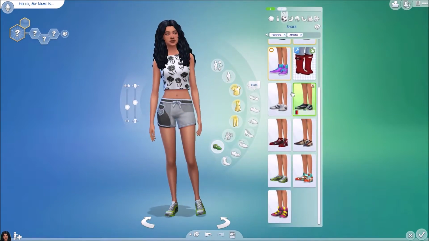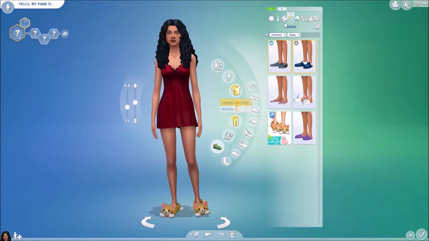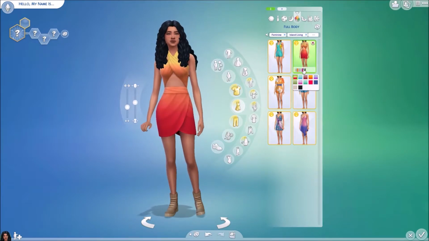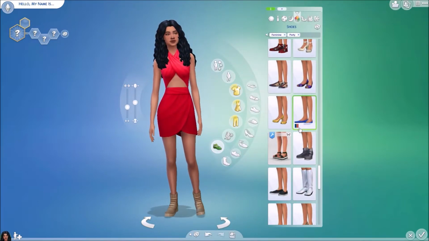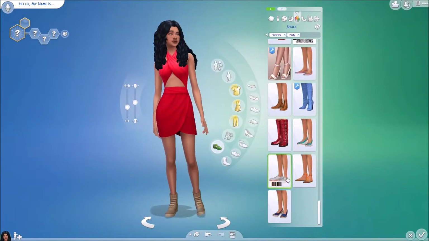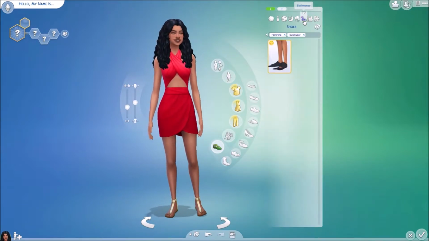Do you want a black and white look? Let's do a black and white look. For a sleepwear, I really don't mind that. Her party wear. I want to use this dress. It's quite stunning. The red one. I want a red one. And for shoes, again, I think we'll go with flats. Imagine it's a party at the beach. You don't want sand in your shoes and stuff.